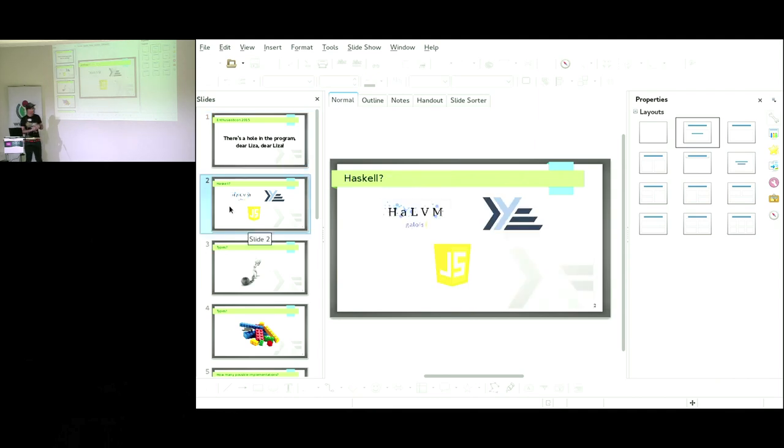So first of all, why Haskell? Why this weird academic programming language? It's actually a programming language that I use at work. And we've got a lot of cool stuff going on. We've got the Snap framework, which is a very cool web framework to develop applications in. It's a lot of fun to work with that. We've got HaLVM, which is unikernel systems, something like Hannes talked about, but we're not using OCaml, we're using Haskell for that. And we can compile to JavaScript, so no more need to write JavaScript. You can add all the cool stuff with types.